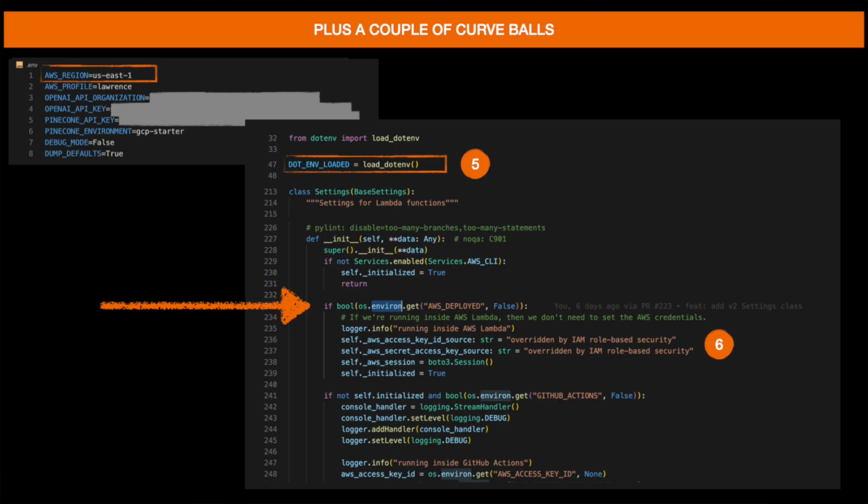But there are some curveballs as well. This settings module leverages python-dotenv to look for and load a .env file if it can find one. That, incidentally, is an alternative vehicle for initializing environment variables for Pydantic. But it's also a way to introduce custom environment-specific initialization behavior, which we definitely need in the case of this project because, for example, in prod, the AWS region isn't really up for discussion.